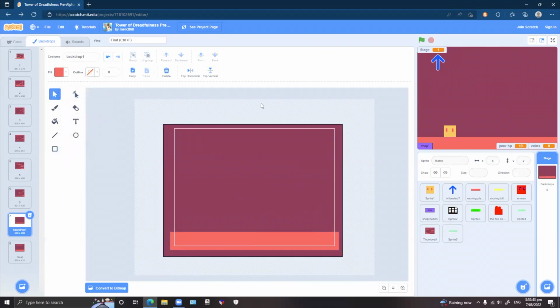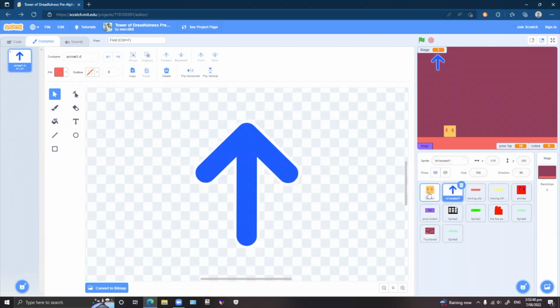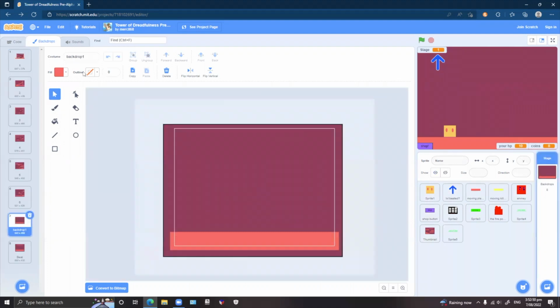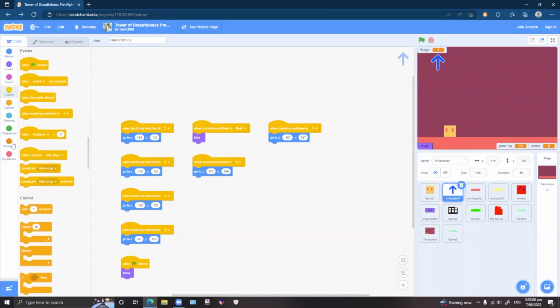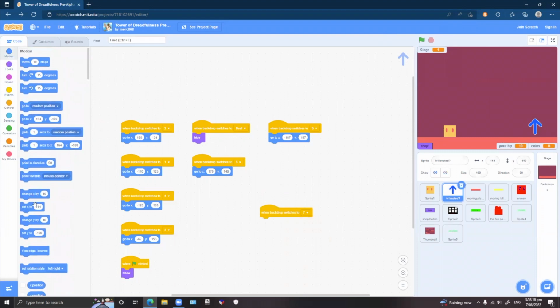So now for this level beta thing, for here, oh yeah, this is backdrop 1 right there. I'm just going to change this. I always change this to the number so it looks better. And then I just go to the level beta over here, and then I'm just going to go when backdrop switches to 7 right here. I'm just going to put it here, for example, like that. And then I'm just going to go to looks, not motion, and then go to XY there.